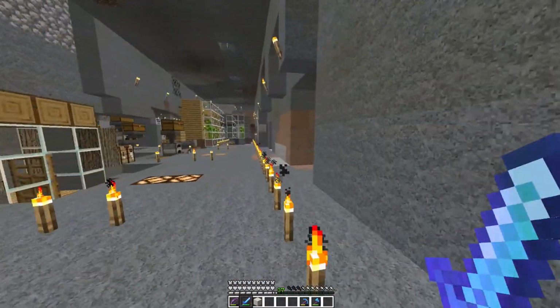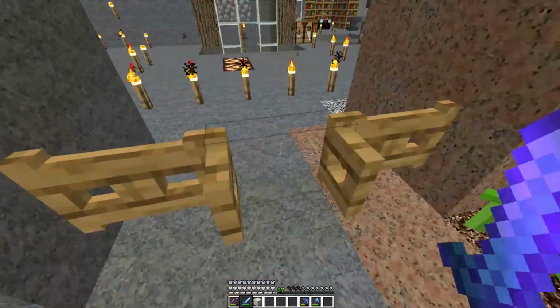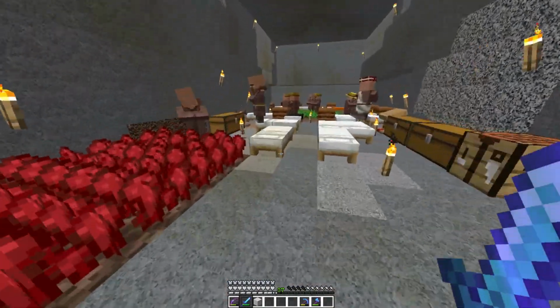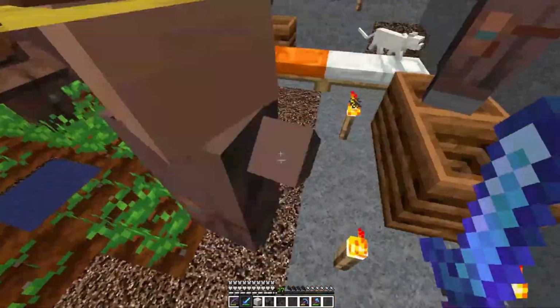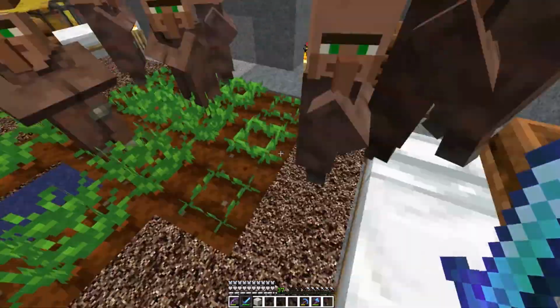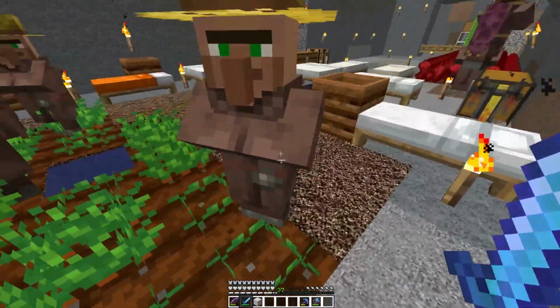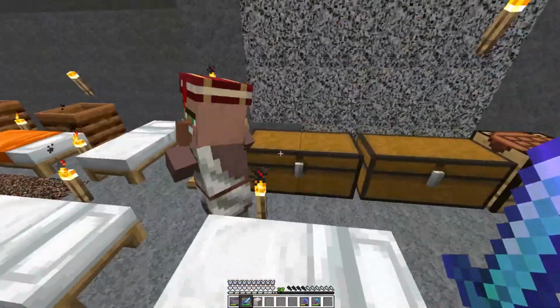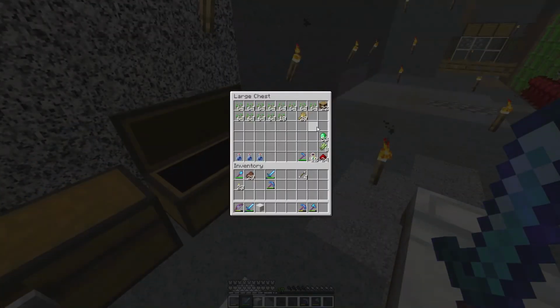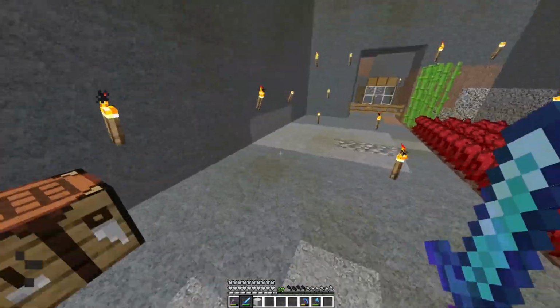Come over here. This is the current villager station. I'm right now working on a villager trader hall. I keep also messing up all the crops, and I don't know if that's normal or not. It might be from the iron golem spawning in here. I'm not really sure what's happening here. Of course, I have emerald trades.